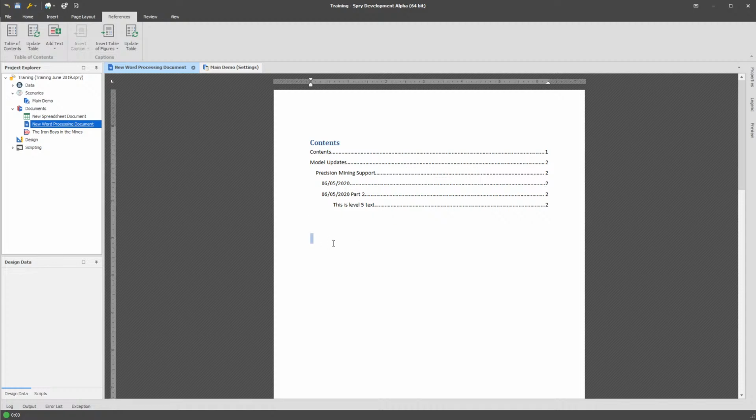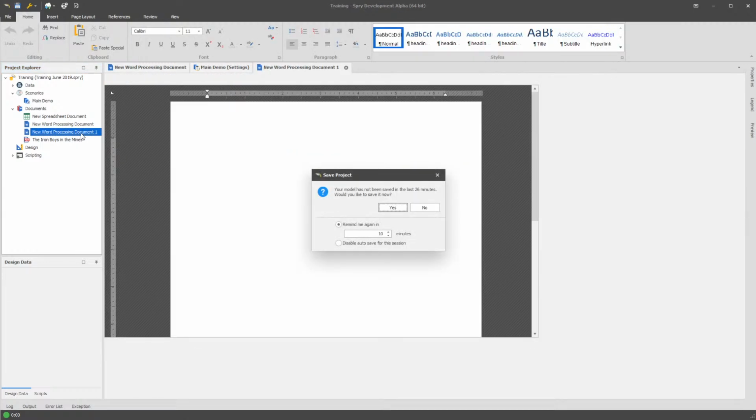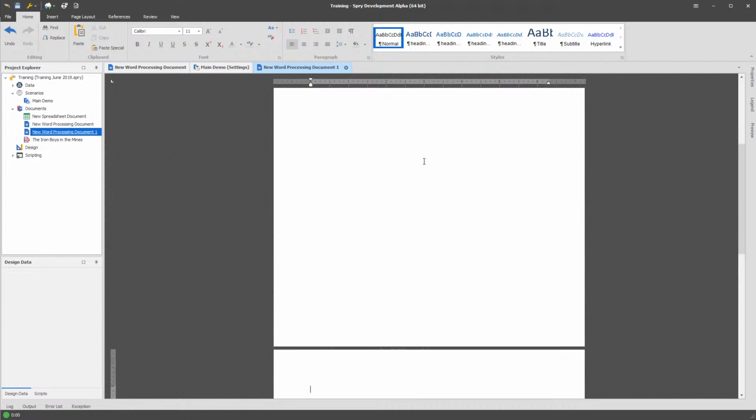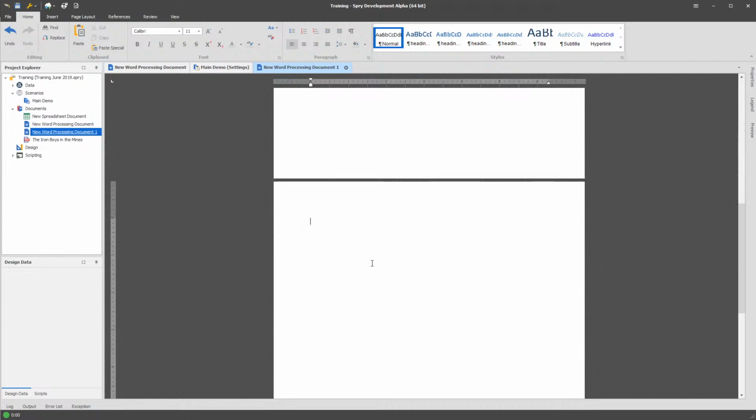But to just show you quickly how we got here, I'll create a new document. If you've already seen enough, you're good to go, but if you want to see how we created this from scratch, we'll create a new document. I like to start with just throwing in the contents at the top, and then we'll create a new page, so the contents will just live at the top. If you don't want to do contents, it's fine. You can just have a big document.